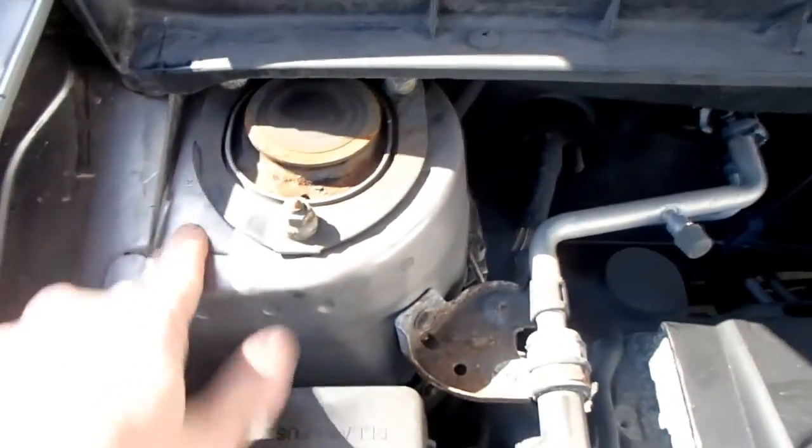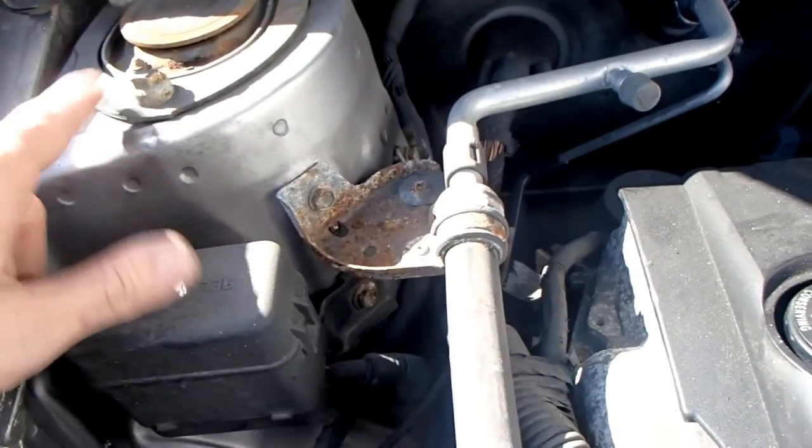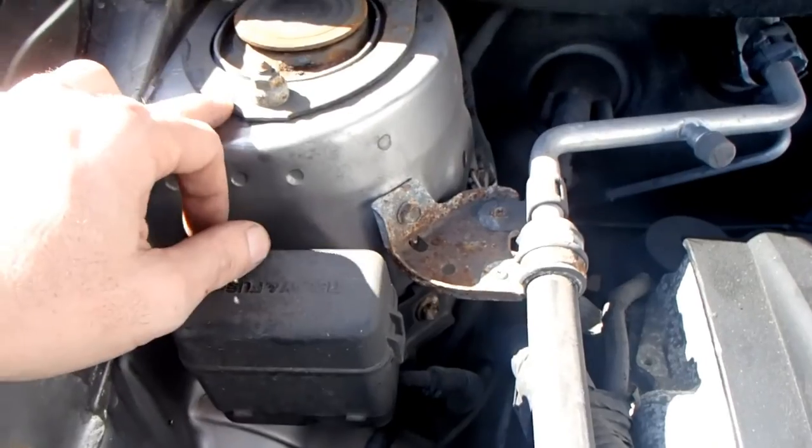The springs are cool, but the strut tires on this are in real good shape.